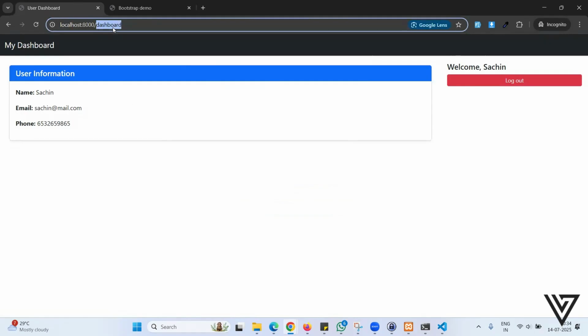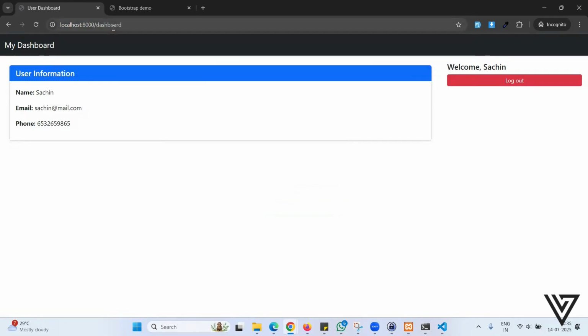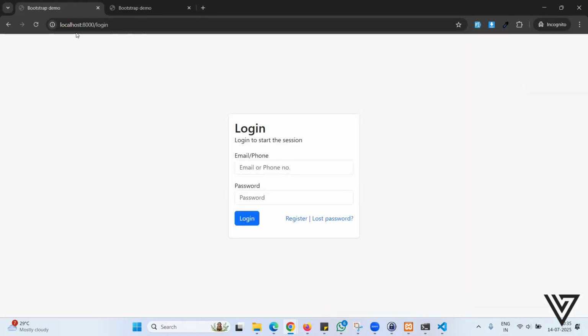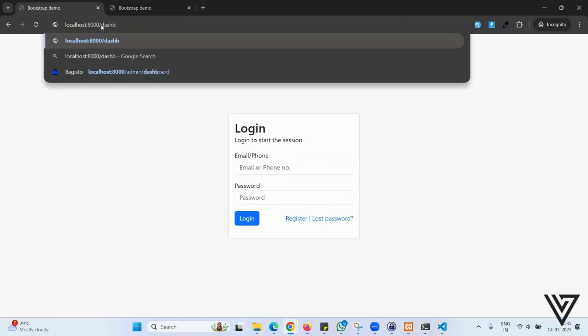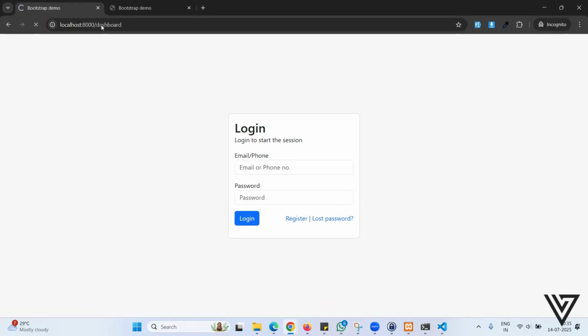But if I wanted to go to the login page, it will redirect me to the dashboard page. You see that if I wanted to go to the register page, the user cannot go there because the user is already logged in. We do have the feature of logout, right? As soon as I log out, I am on the login page. But if I wanted to go to the dashboard page, let's see what happens. It's gonna bring me again to the login page. And you see that this would not work.